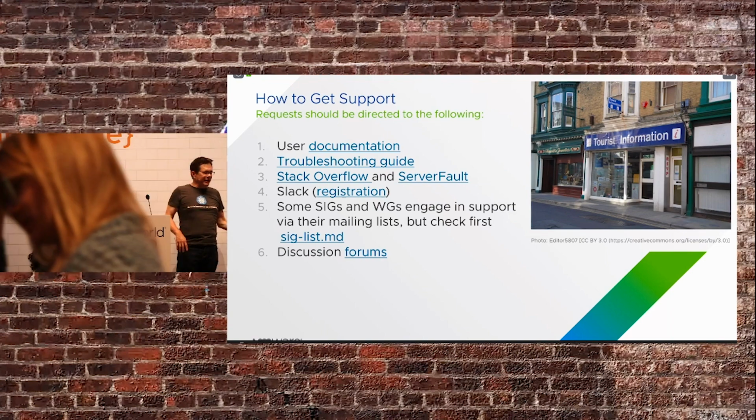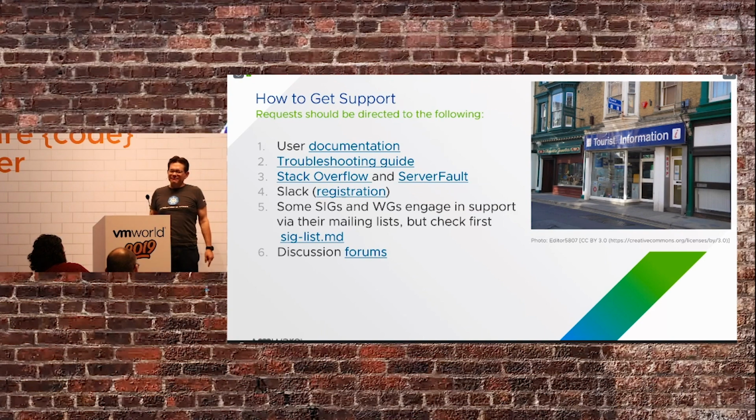Some SIGs and working groups do have active mailing lists, so you join this through Google Groups. I would go join the group, poke around through the existing mails to see if they're dealing with support requests there. Some of the areas of Kubernetes are willing to deal with them there, some are not.